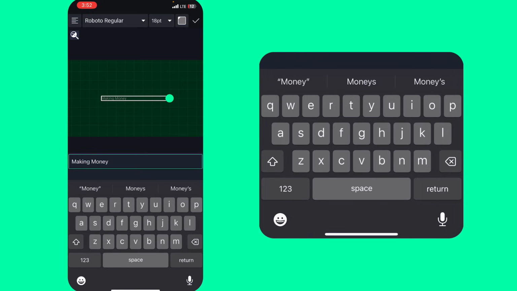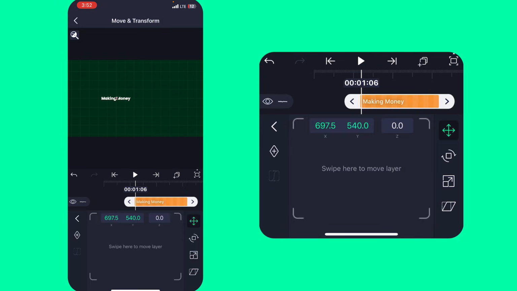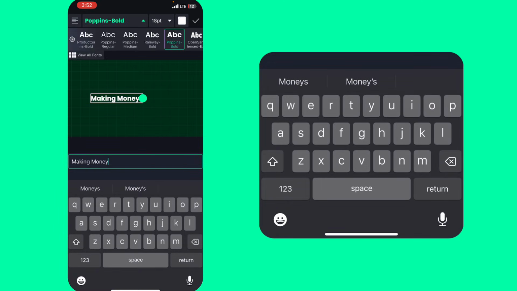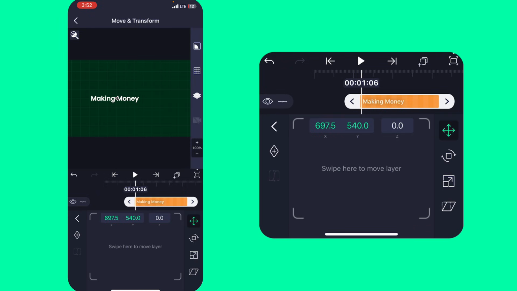Now for the text animation, let's write it out: making money. Then change the font to Poppins Bold, color white, and scale it up like this. For this one, let's use Poppins Semi-Bold like this. Then let's name the grid layers so that it won't confuse you.